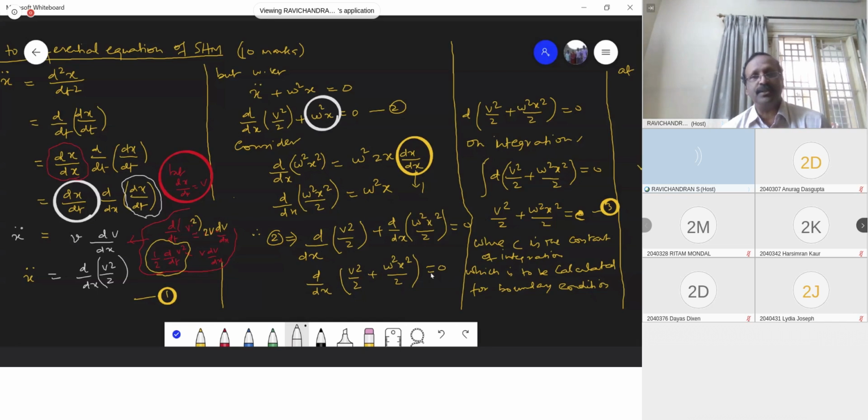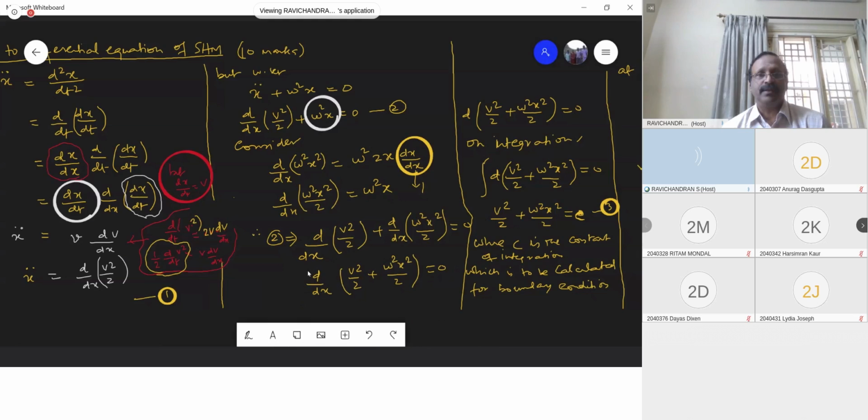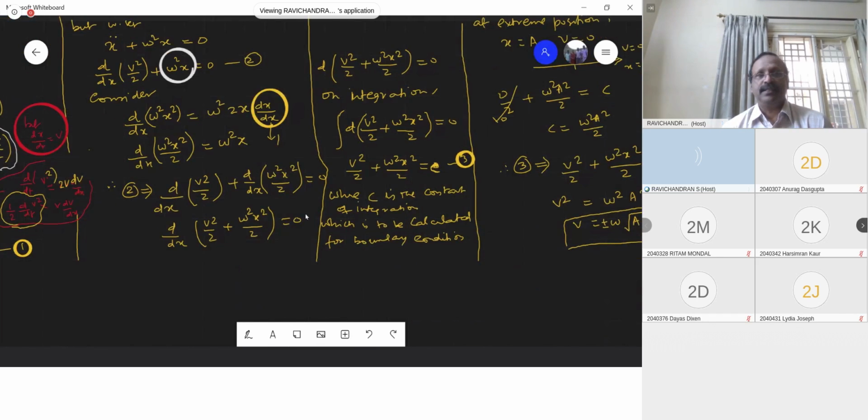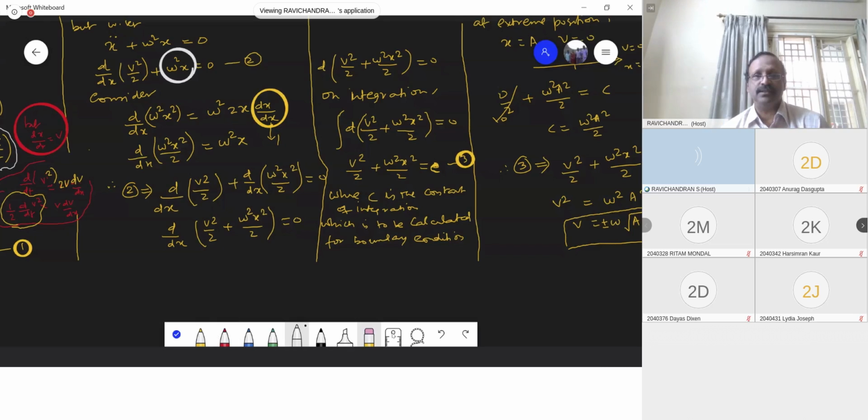I can take out the 2, it can be 0 here itself. Anyway, I hold it and finally I change it. That way also I can do it here. Whichever way, no problem. I kept it like this. So I pushed this d by dx outside, along with the 2 also I can just send it out. That way also I can write, so it will be simple. 2 also is common. So when it goes to the other side, it will become 0. So I write it that way. So it will still be easy for you to do.